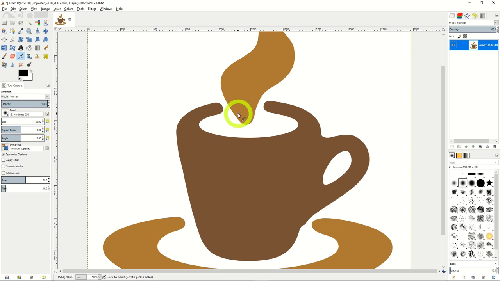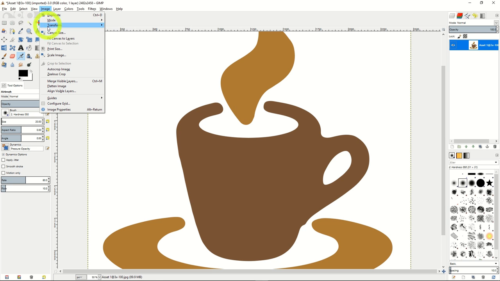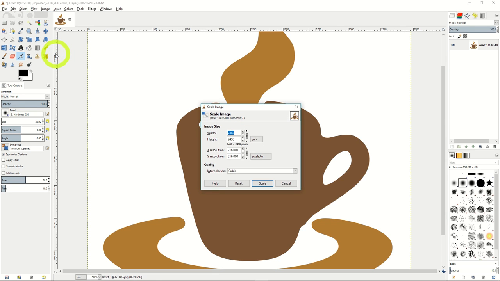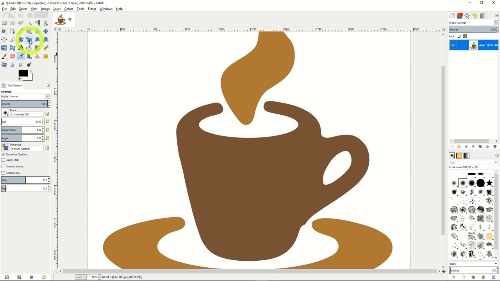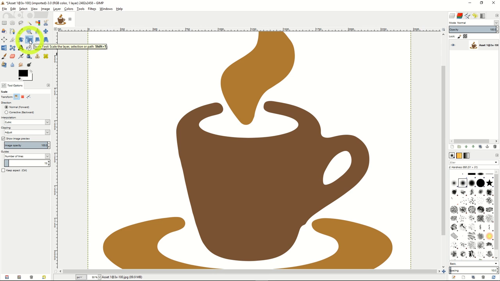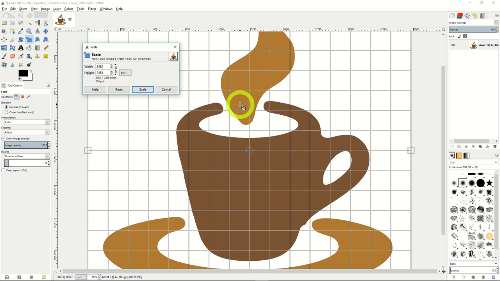You can see we have our image ready for moving it around. Once you want to resize your image, go to the Image drop-down, then to Scale Image. This is what resizing an image is called in GIMP. Once there, you can see the dialog box. The dialog box here for Scale Image lets you choose the width, height, and resolution of the image as you see fit. You can also change the quality of the image here as well. The Scale tool on the left here can also allow you to resize the image like a selection tool would in Photoshop. Just click the image and resize accordingly.